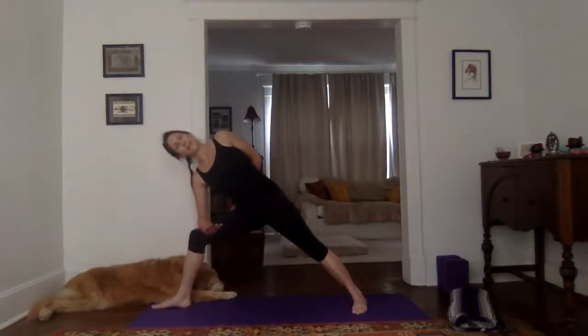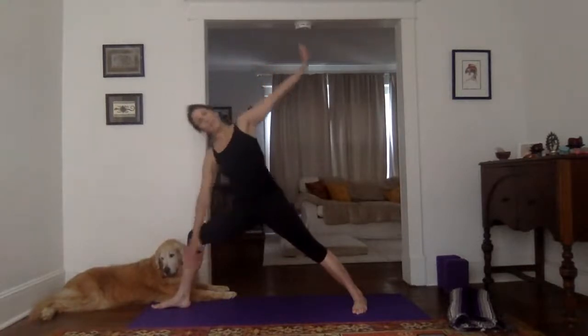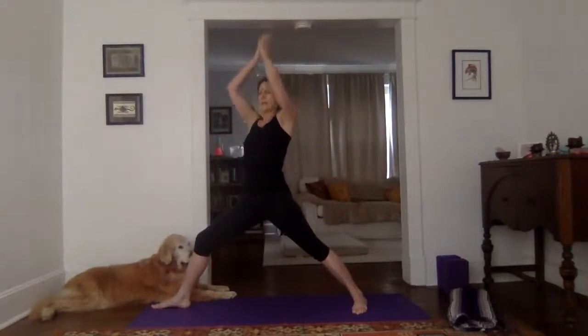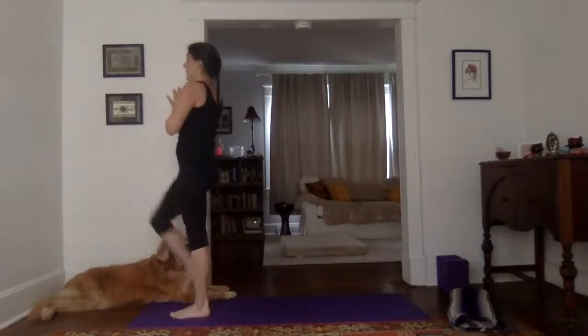I'm going to stay here today. And then relaxing your head a little bit, tuck your chin towards your chest if you want that neck stretch. Breathe, belly engage. And then inhale that arm straight up to the sky and use that to pull you back up to warrior two. Inhale the arms overhead, exhale the hands to the heart, turn the back heel up, find high lunge, find your balance, and go ahead and step the foot forward, walk it out.